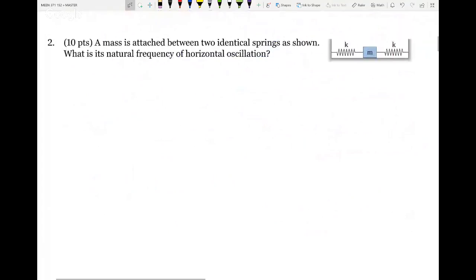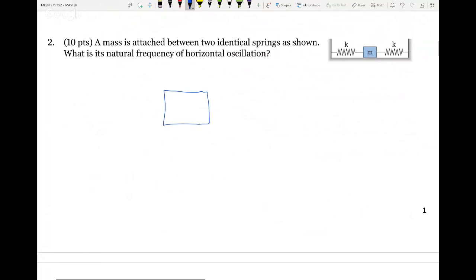Problem number 2. We've got a mass and some springs. First thing we do is we draw a free body diagram. Always, always, always free body diagram. Okay, free body diagram. Here's the mass. Now we've got these springs. Now I'm going to ignore everything that's happening along this surface right here. There's nothing given as far as friction coefficients or damping or anything like that, so we'll just assume that that is frictionless. Sure, there's an mg, but there's also a normal force that pushes back, so all of that balances out.